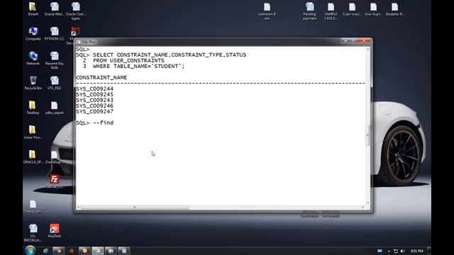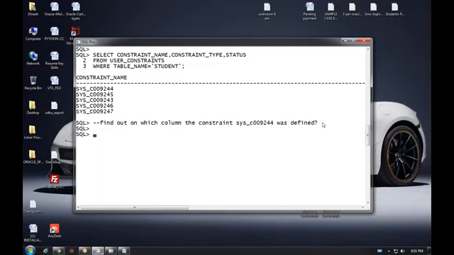See, here I am typing the query. Find out on which column the constraint sys underscore C009244 was defined.